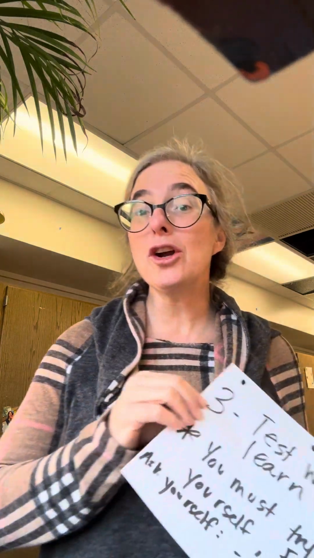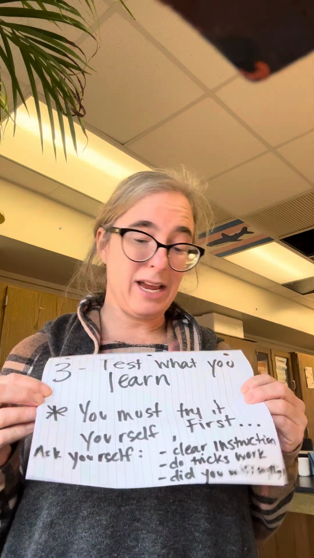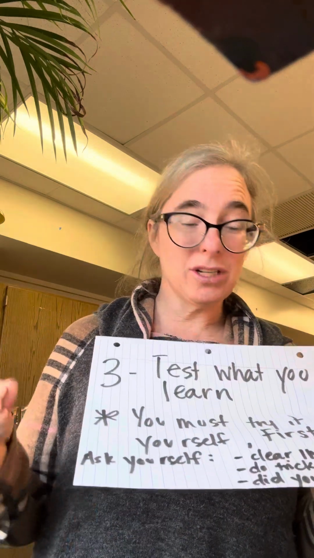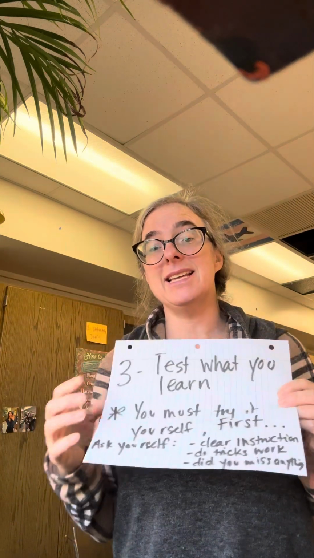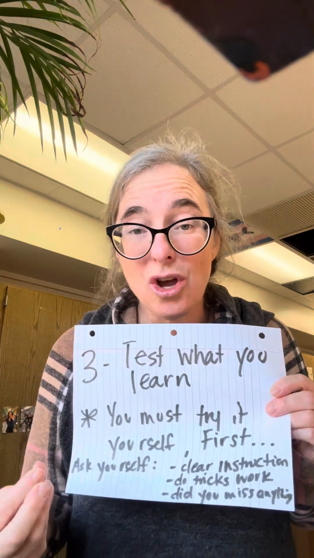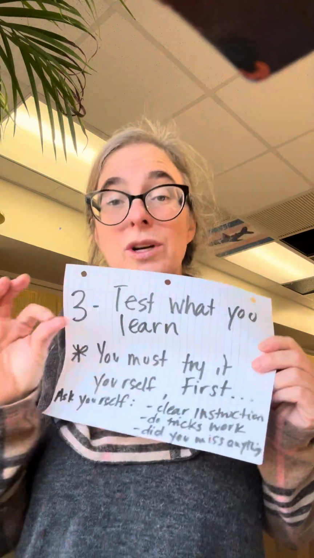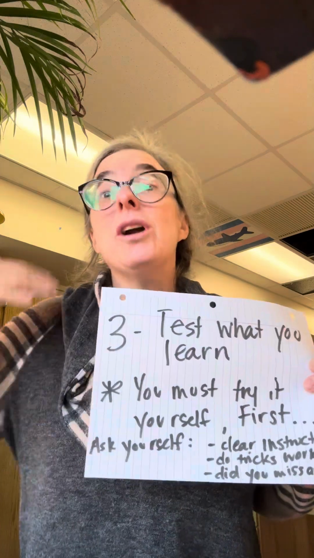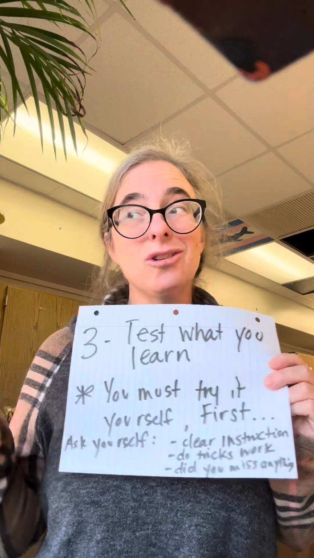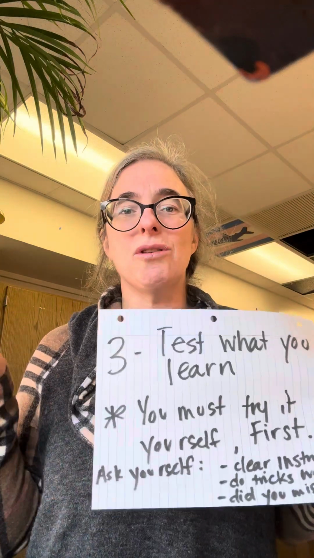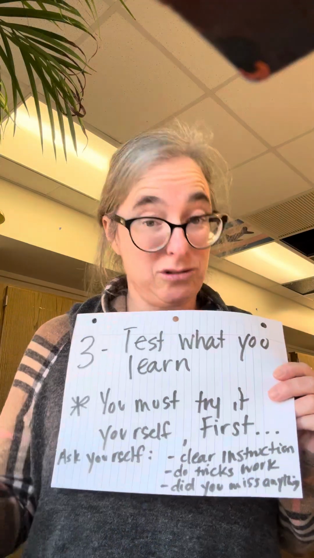All right, the third step is that we're gonna test what you learn. So you must first try it yourself. Where we're at in this process is that we are conducting research. Over the next few days, we are going to create our first step-by-step guide, and then we are going to practice those. The first thing you should know is that this is your first draft, your first example, you getting things on paper of what you think is going to work.